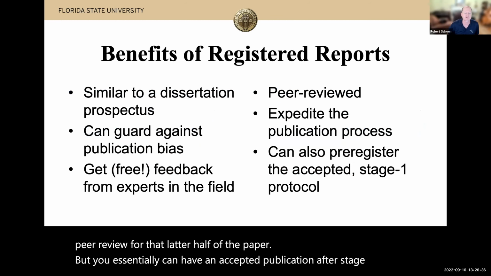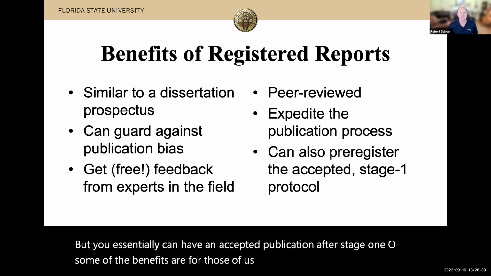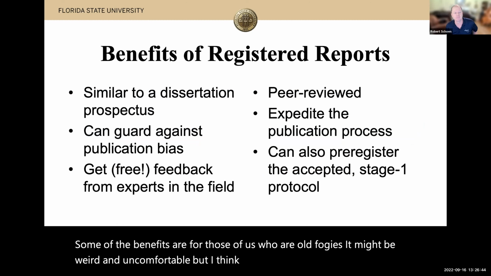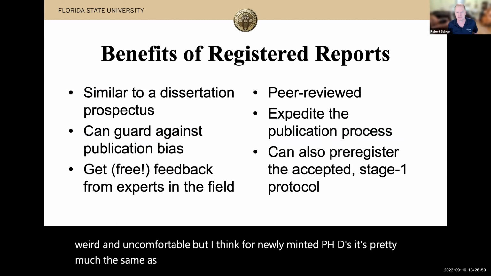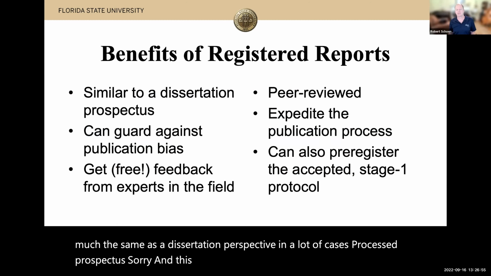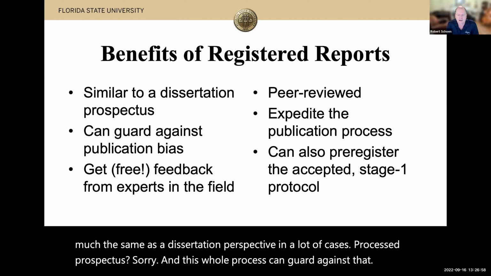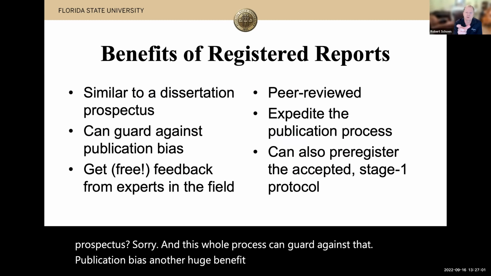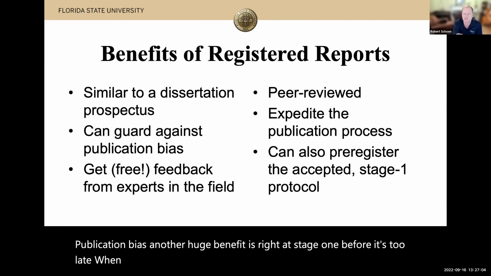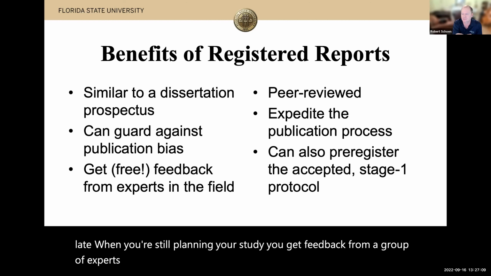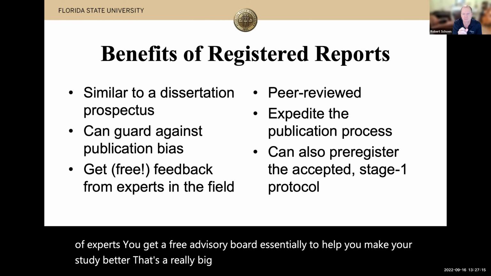So some of the benefits are, for those of us who are old fogies, it might be weird and uncomfortable, but I think for newly minted PhDs, it's pretty much the same as a dissertation prospectus, in a lot of cases. And this whole process can guard against that publication bias. Another huge benefit is right at stage 1, before it's too late, when you're still planning your study, you get feedback from a group of experts. You get a free advisory board, essentially, to help you make your study better. That's a really big benefit of a registered report.